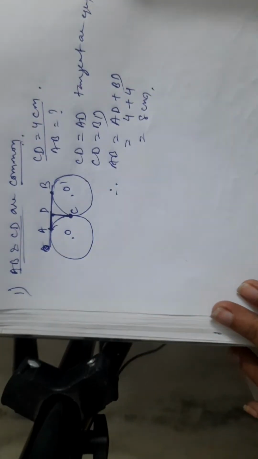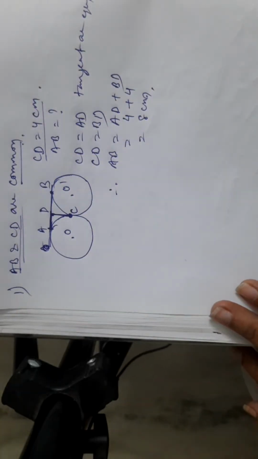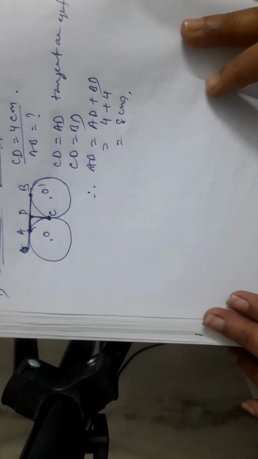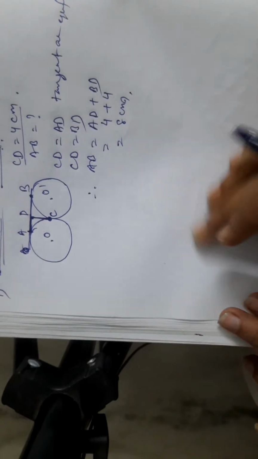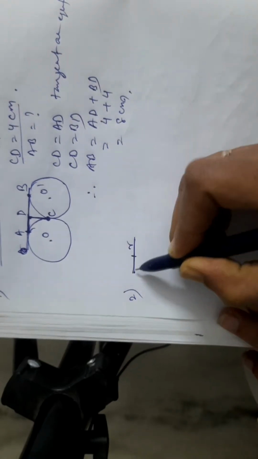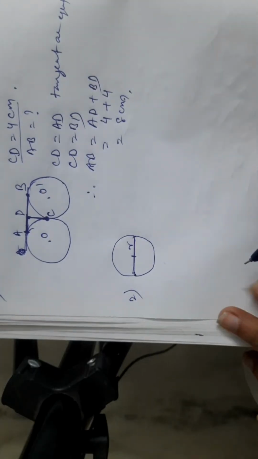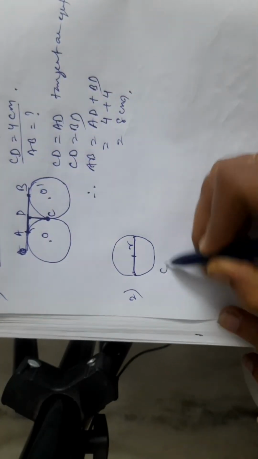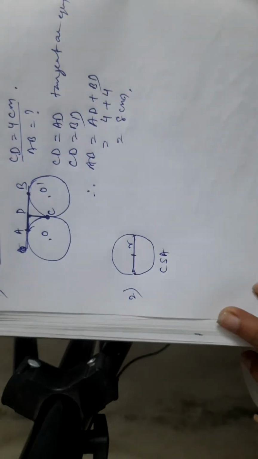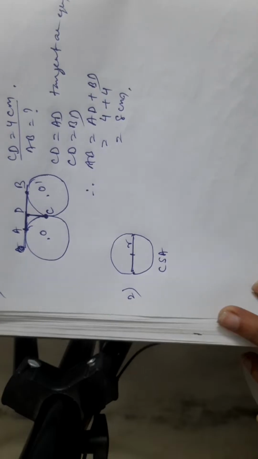We already covered this question; I think you remember it. Now the second question: if two solid hemispheres of the same base radius R are joined together along their base. Two hemispheres are there, their radius is R, and they are joined end to end. Then you need to find the curved surface area, CSA. Vivek, will you say the answer? What is the CSA?